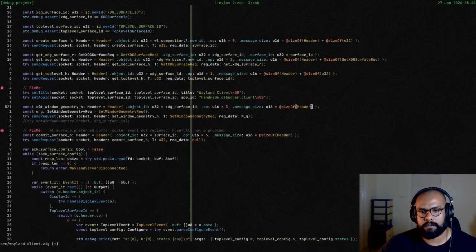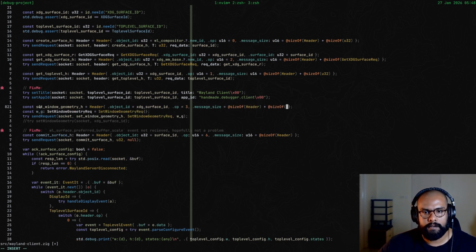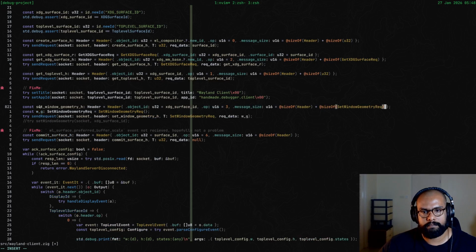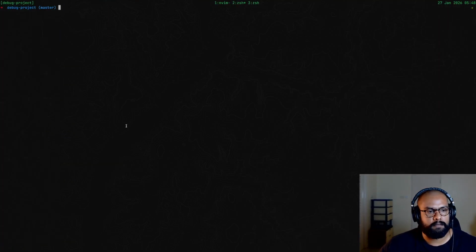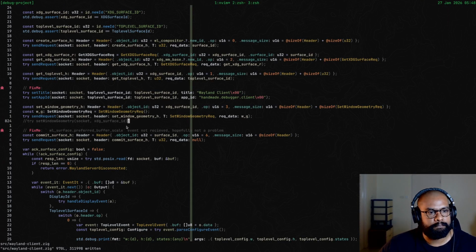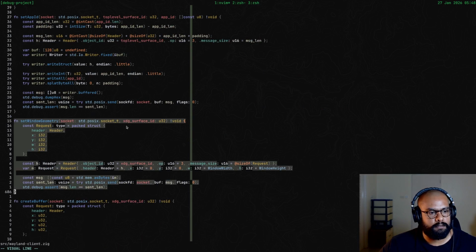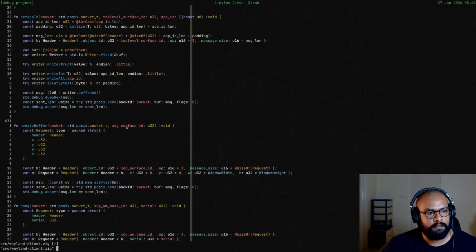Message size is size of header plus size of set window geometry request. Okay, I think that should be all. That is. Still looks the same. Now I can get rid of this. That's satisfying.